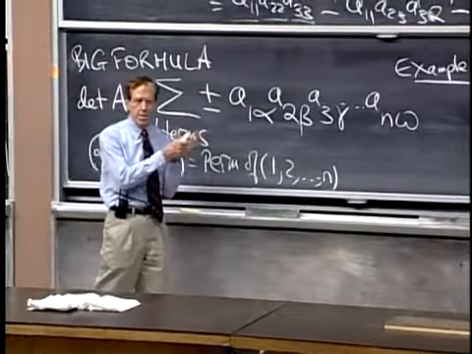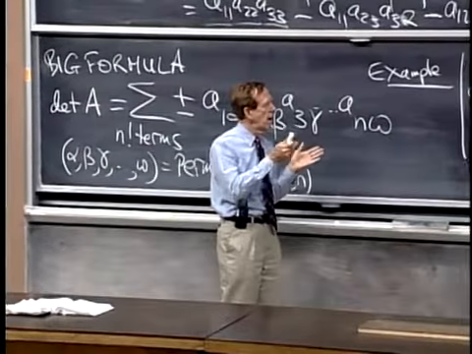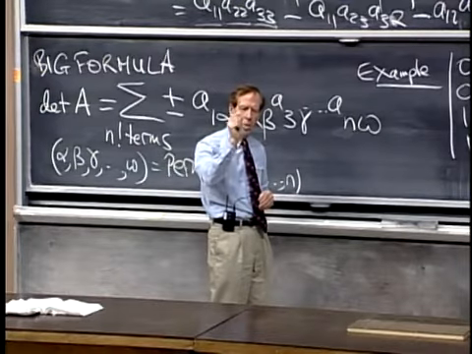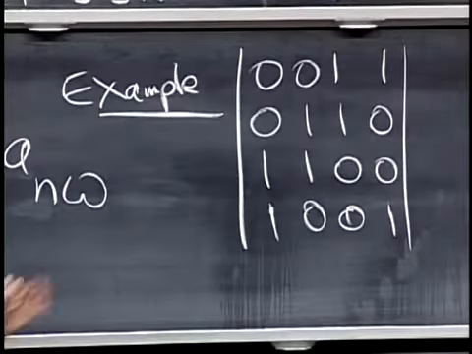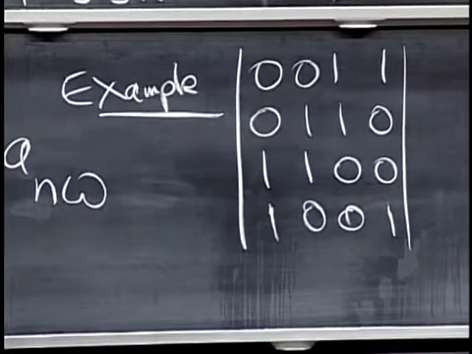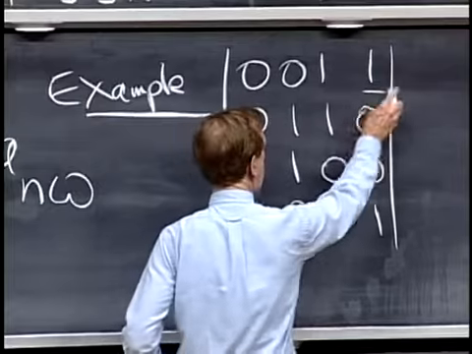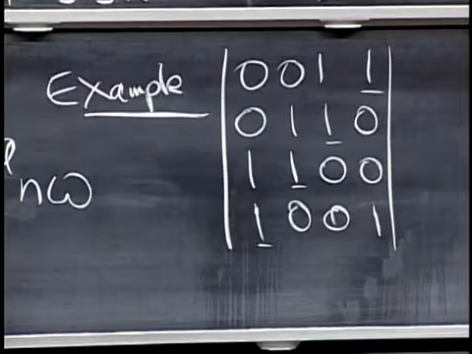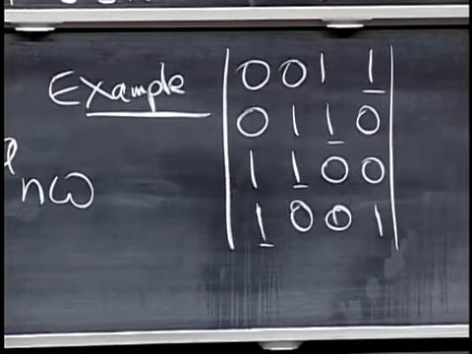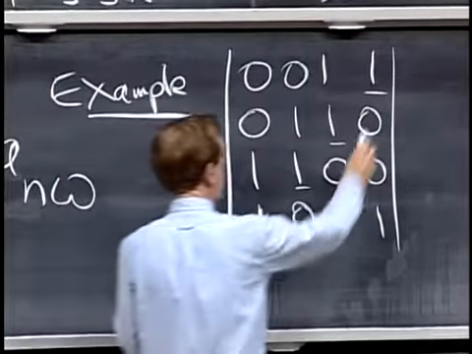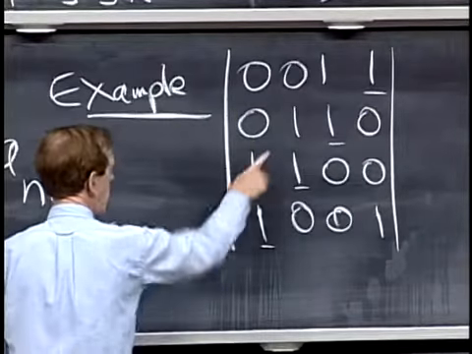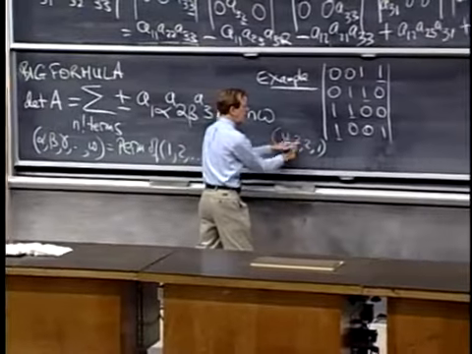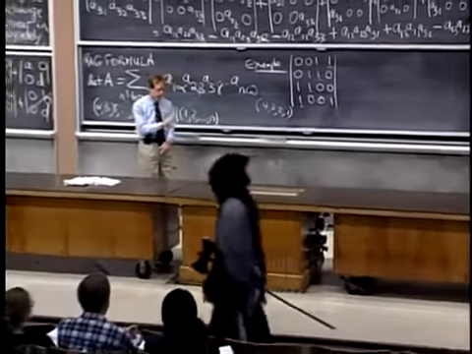Okay. Let's try the big formula. Tell me one way I can go down the matrix, taking a 1 from every row and column, and make it to the end, so I get something that isn't 0. Well, one way to do it, I could take that times that times that times that. That would be 1, and I just said that comes in with what sign? Plus. That comes with a plus sign, because that permutation, I've just written the permutation 4, 3, 2, 1, and one exchange and a second exchange, 2 exchanges, puts it in the correct order.